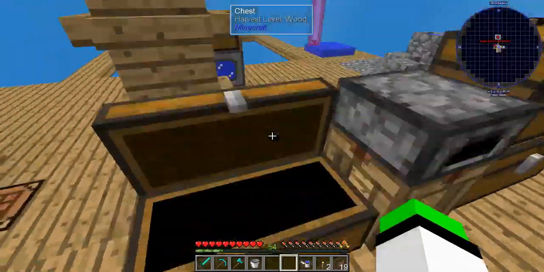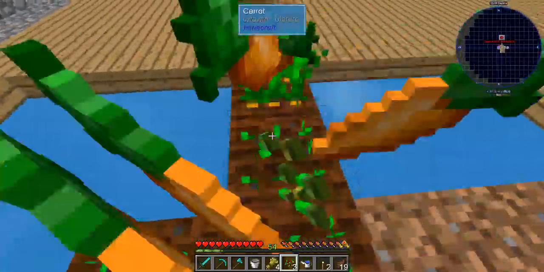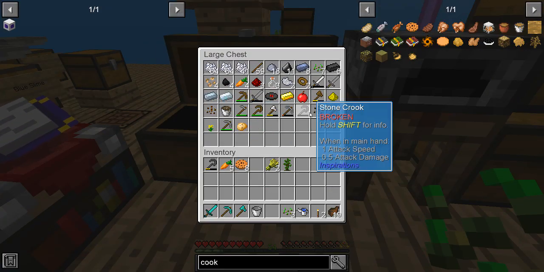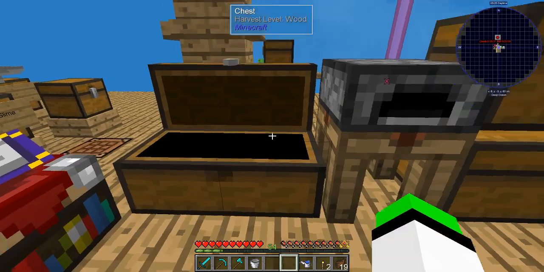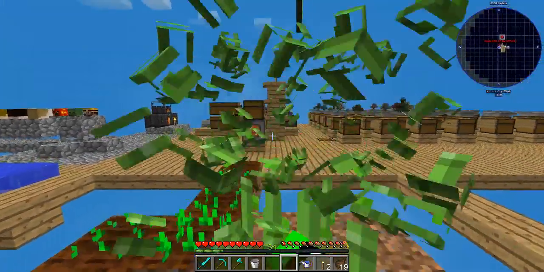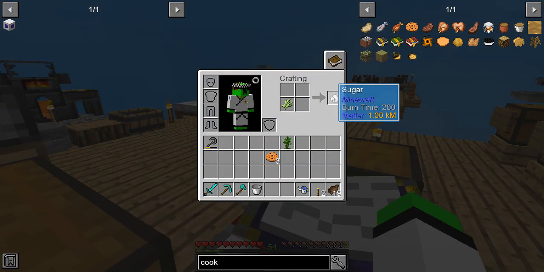And then wheat. Wheat. And I'll grab the carrots too. All right. So wheat, cocoa bean, and now we just need the sugar from that. We can toss, let's see, one, two, three. Put the rest of that in there. Come on, tree, grow. Not tree, why did I say tree? Come on, sugar cane, grow. There we go, that's all I needed. And sugar. Okay.